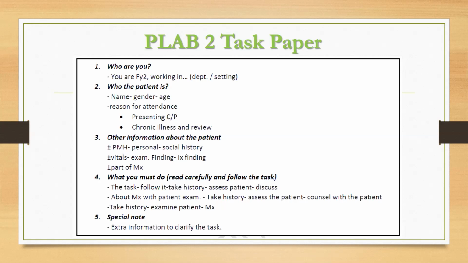The next thing you can see in the task paper is what you must do, and this is very important because based on that you will know what's expected from you in these stations. Some stations will focus mainly on history taking, some of them will focus mainly on management and counseling, some of them will focus on examination. So you have to know what you must do in this station. So the task, well, you have to follow what's written in this part.